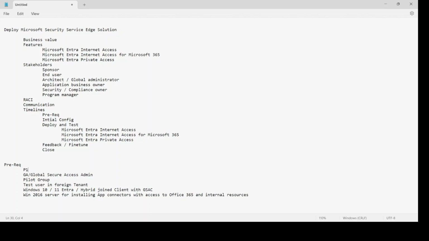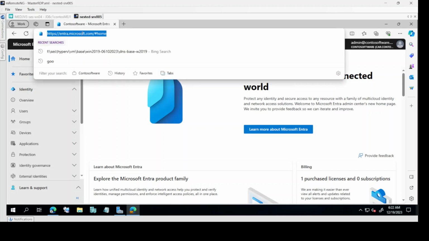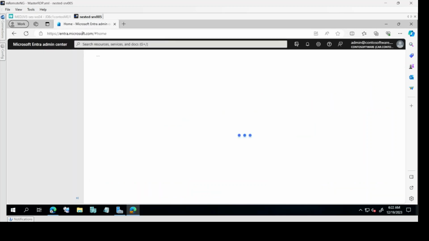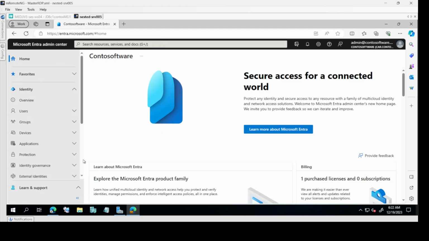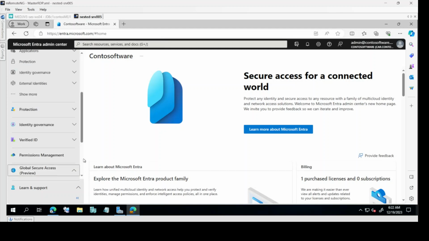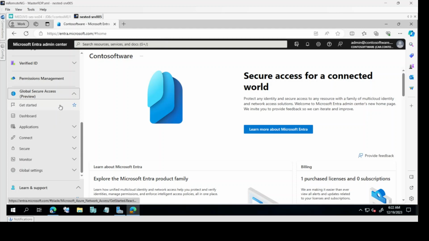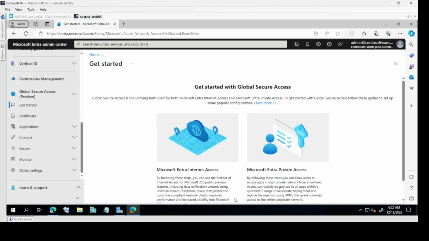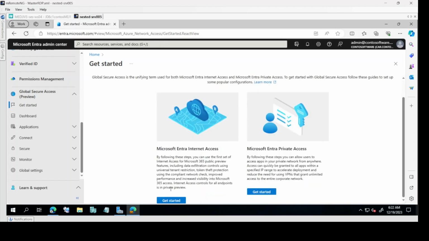so have more than two. On a high level, the configuration you have to do would be on entra.microsoft.com. Go to global secure access, and now you go to get started. If it is not enabled, you might have to enable this to start with. Get started, and start. If it is not enabled, you'll have to enable that. If in my tenant it is already enabled, then you'll have to activate the global secure access on your tenant. That's a button you get to see if you have not done that for the first time.